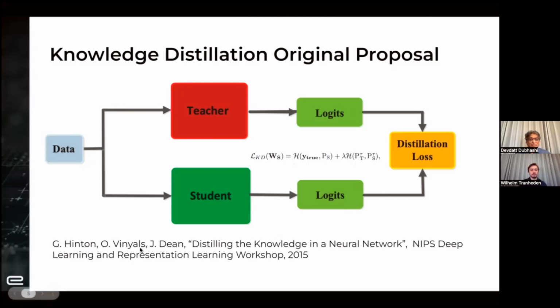which originated in this seminal paper. And you can see some famous names, Hinton, Vinyals, and Jeff Dean. Distilling the Knowledge in a Neural Network. This paper appeared in the NeurIPS Deep Learning and Representation Learning Workshop from 2015. So you see that the context of the workshop is exactly representation learning, and that's how it was presented. So this paper is today probably an extremely important paper that much of the work since has flown out of, but as far as I know, it was never actually published in any other forum apart from this workshop. So it's quite interesting.